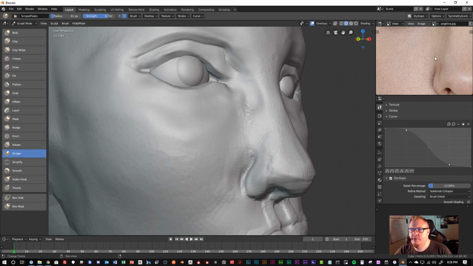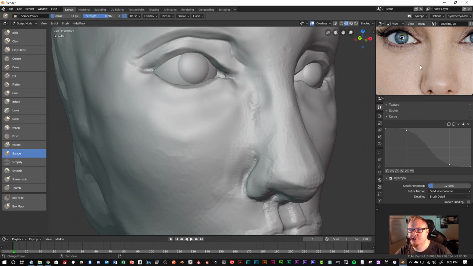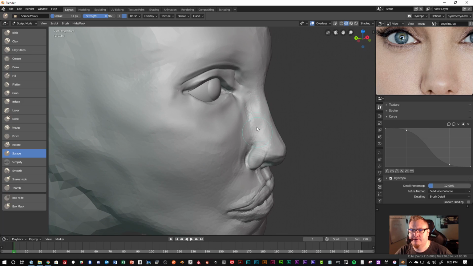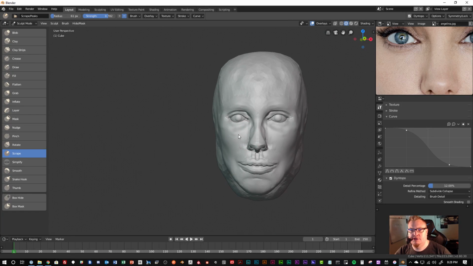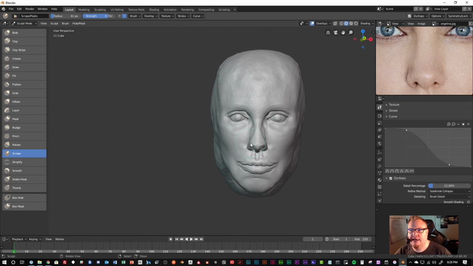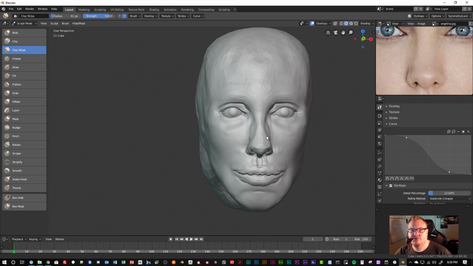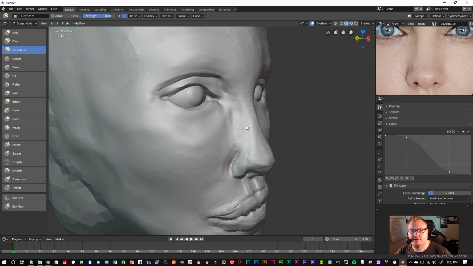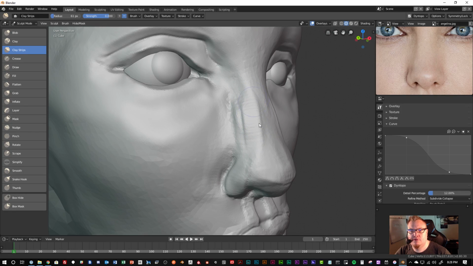So I'm trying to refine the shape here on the edge of the nose. We see the transition from the cheek where it's pretty flat right here to the side of the nose, and we got a big flat section that's kind of a draft right here. So I'm going to grab the scrape tool, flatten that back out, and then we need to look at our shape here with the nose and determine, all right, are we getting there? Are we ballpark in the right place? If not, I got to go back, and if it's too skinny, I got to either grab and pull back out, or I got to add in some clay strips to correct what I did there. So let's hold shift.